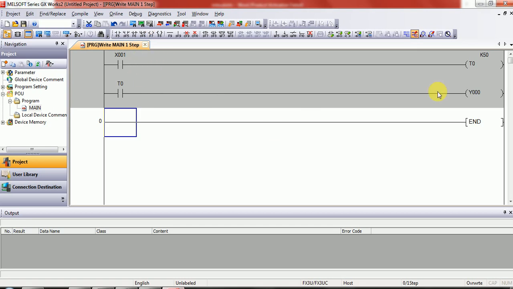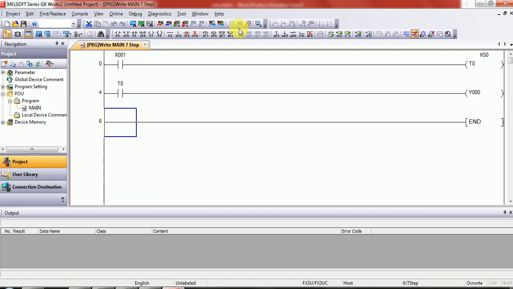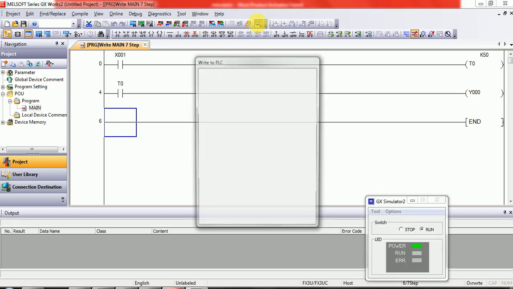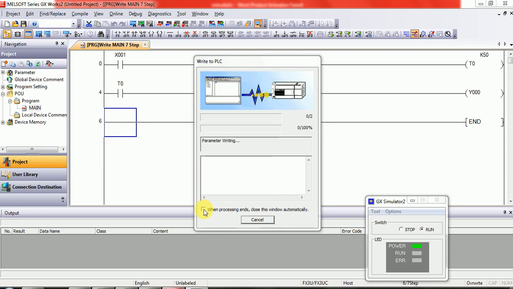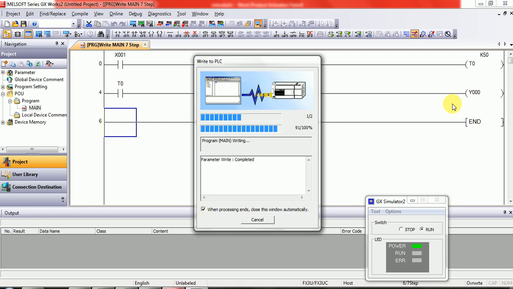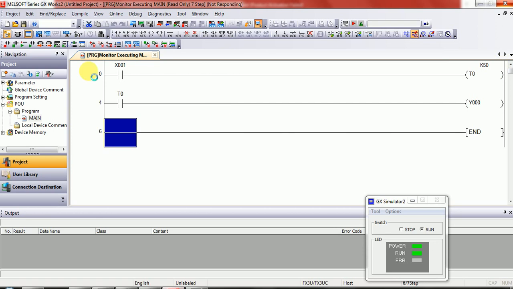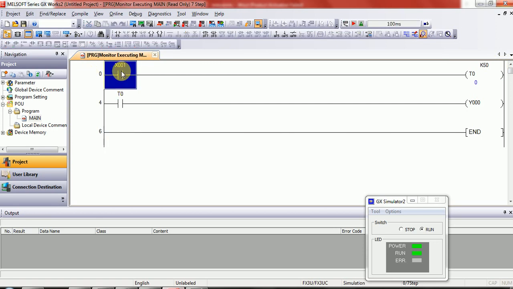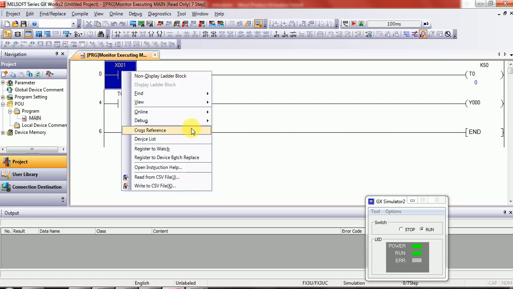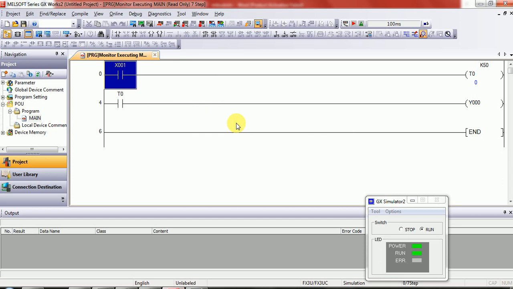This is an on delay timer. Let's compile it and turn the simulator on. This T0 is the on delay timer, and I will turn it on by clicking the input to the on position.